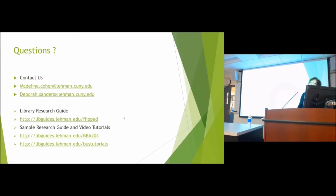I saw one comment that said, we like working in groups, but it didn't have anything to do with technology or flipped. And even Professor Sanders' comments said that the classes or the papers were better, but it had nothing to do with flipped. There was nothing in the comment that had anything to do with flipped. So I'm trying to find where the flip fits into the whole. Well, her comment that the papers were better meant that the students had gained the knowledge they needed, and she attributed that to the library instruction, the information literacy instruction. It happens to be done in flipped, but yeah, she attributed it to these flipped classes.